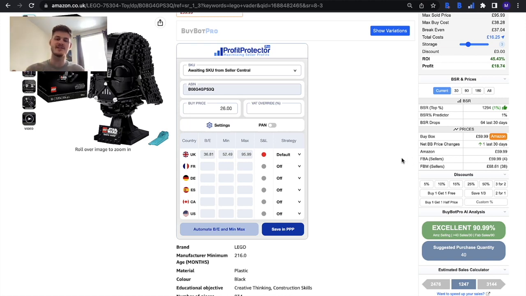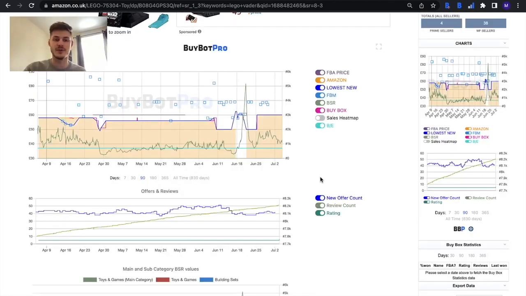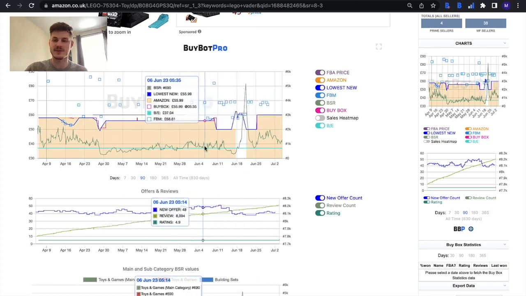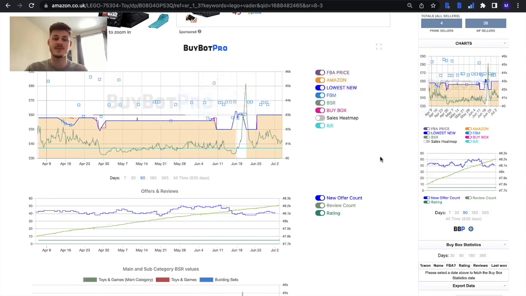As I say, this is super useful for having a summary of what's been going on with the BSR and the prices. And as I say, if we want more details, we can go over to the sales charts, whether that's the ones here or the mini ones. It's completely up to you, but that is a visual representation of that information. And again, we can see the history in a much more colorful way.